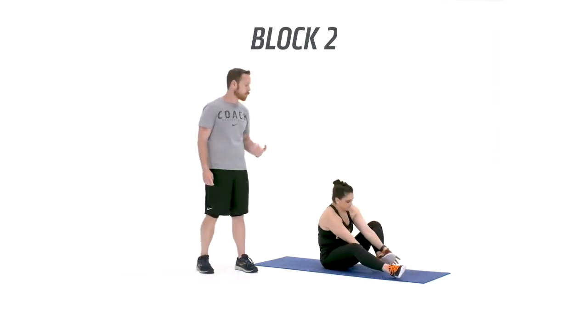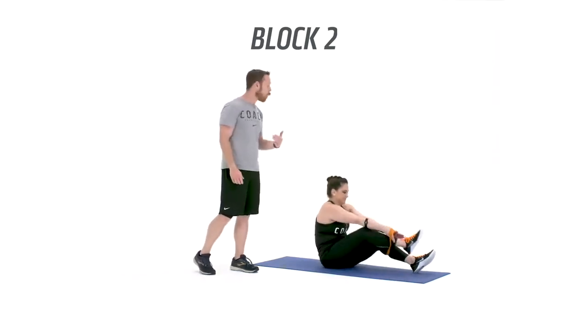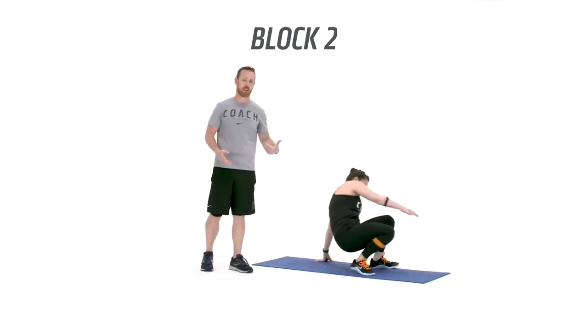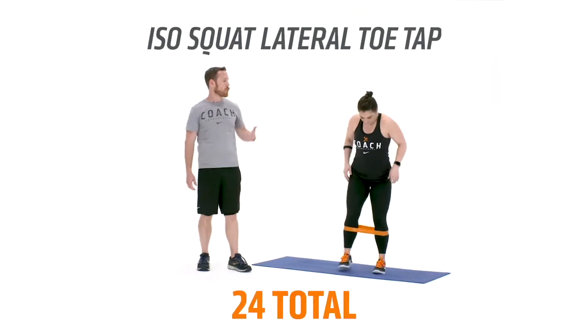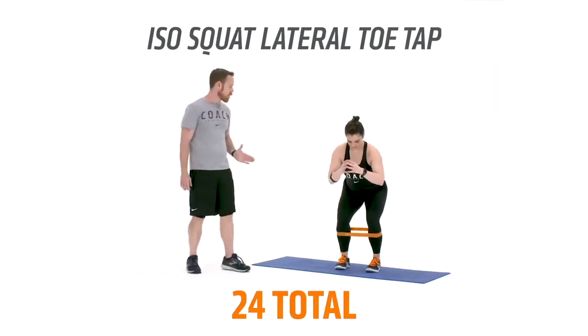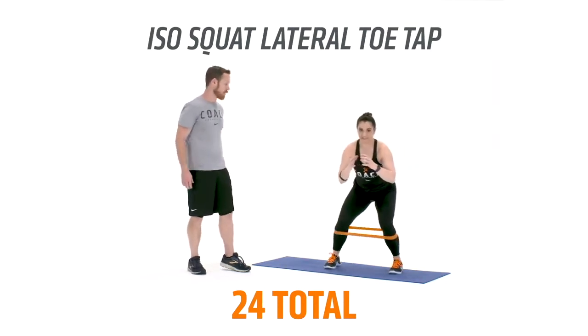Now, when applying this, we want to make sure that we're in a seated position, 1 foot in at a time, making sure the band lays nice and flat just below the knee. We're going to start things off with 24 total reps of an iso squat toe tap. Feet start hip width apart to maintain tension, working those hip flexors.